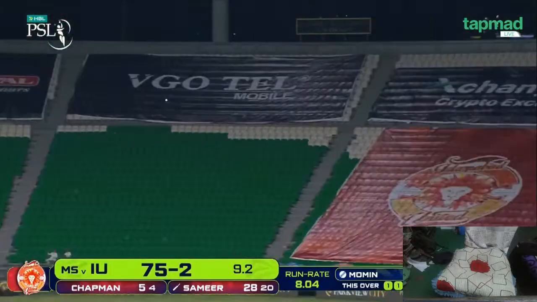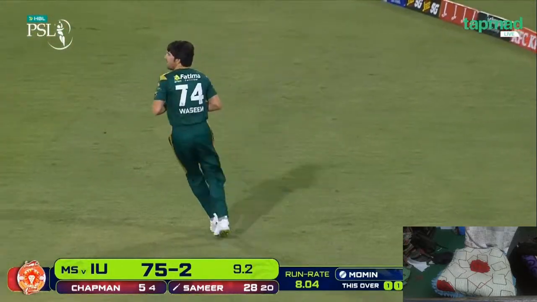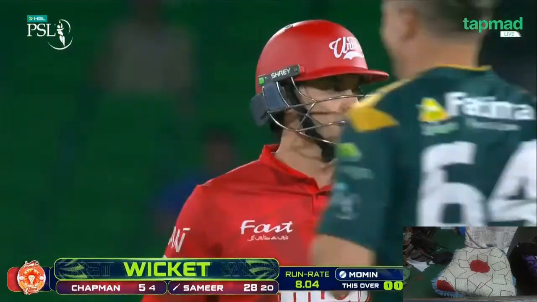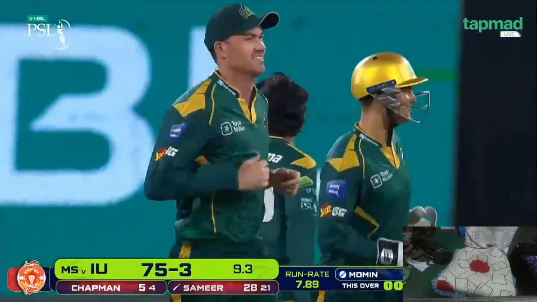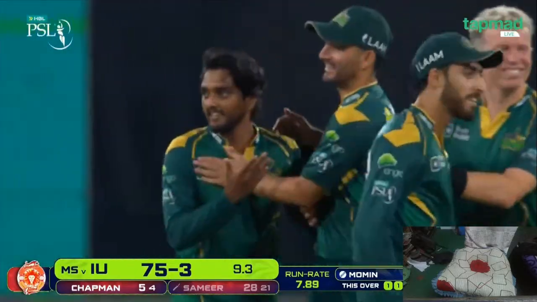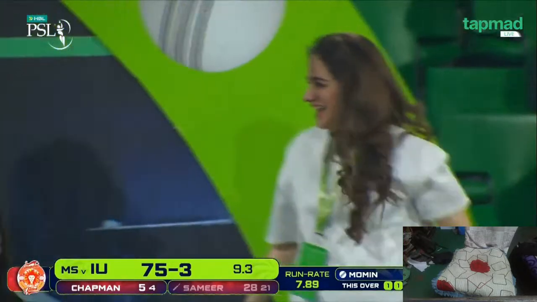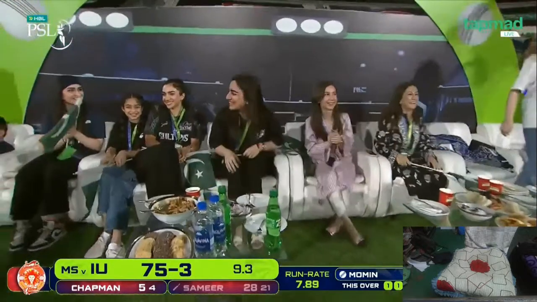Down the track, into the leg side, in the air, chance in the deep, wicket for Momin Qamar. Well, Islamabad United looking to set up stall in this 4th wicket partnership. And more importantly, trying to get some momentum back after losing a wicket in the previous over.